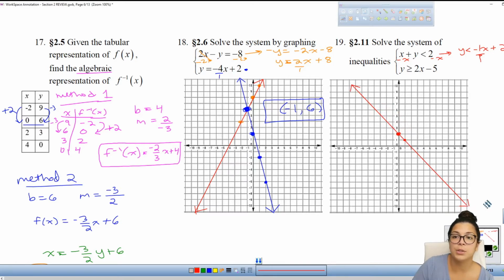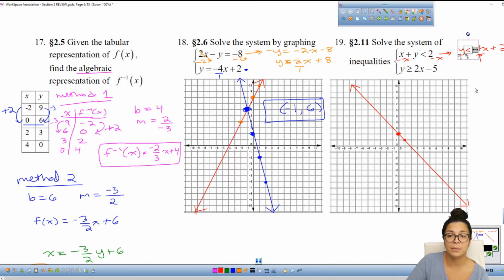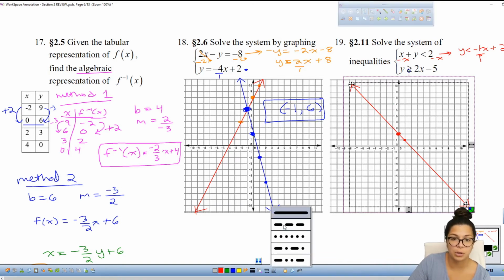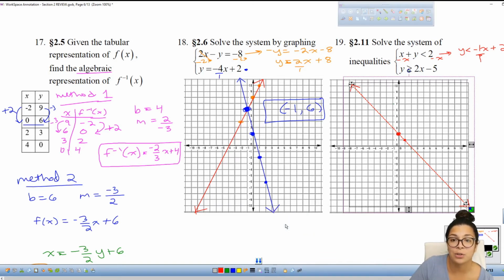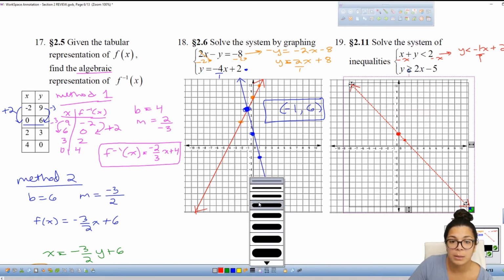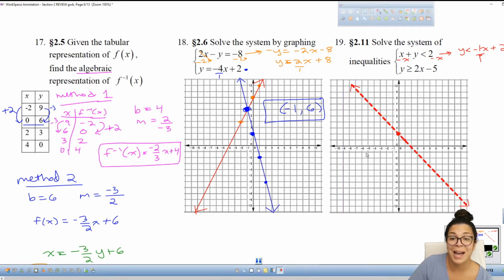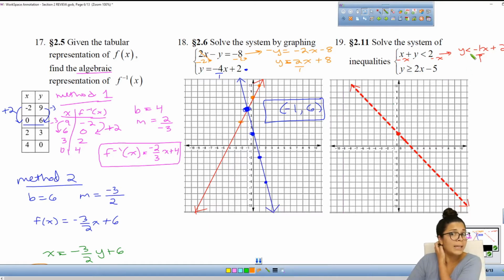Now, the one thing that I do need is to look at the inequality symbol. Notice that this is less than, right? It's not less than or equal to. So we are not including this line as a part of the solution. So this line has to be dashed, not solid. Let me make that a little bit bolder so you can see that it's dashed, not solid. And I do need to shade because it's all of the y values that are less than. So the y values are lesser on the bottom, right?